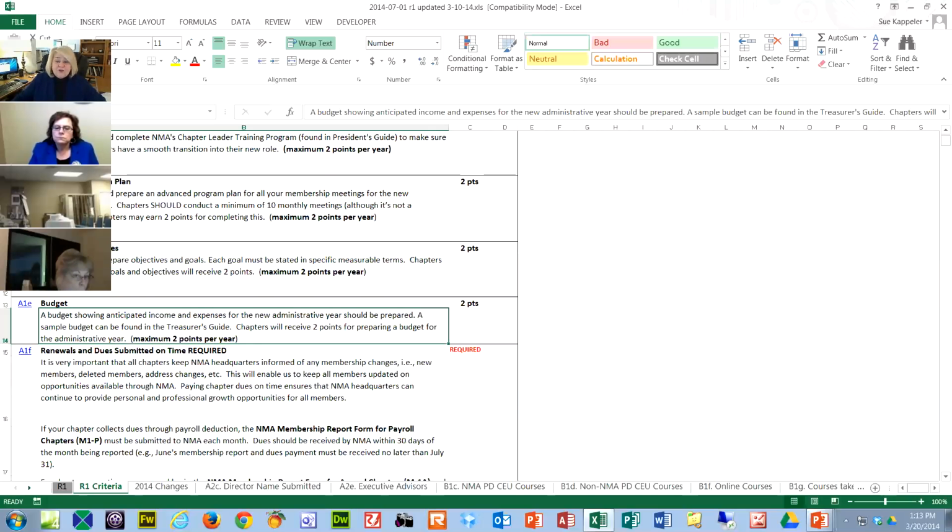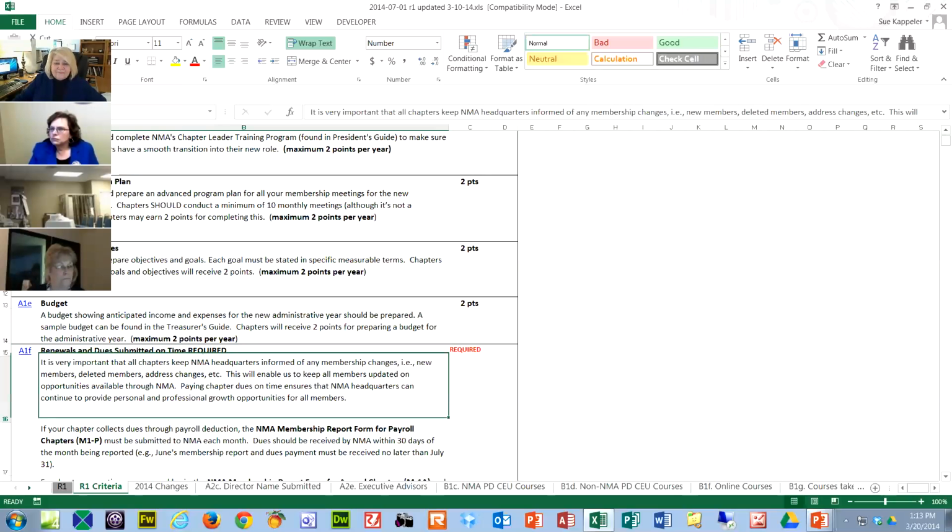A chapter also gets 2 points for preparing a chapter budget. Now, this is something that I know everyone knows. There's no way that you could effectively run a chapter without knowing approximately how much income you're going to have and how much you're going to be spending for your different activities. So you get 2 points for preparing a budget.